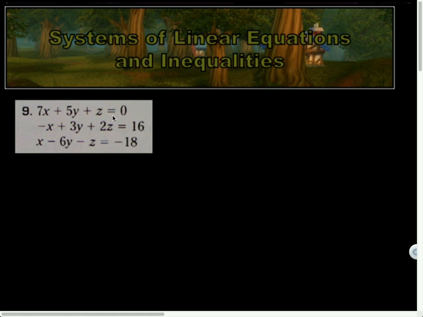Now, if we chose to use substitution, good targets would have been here, here, here, or here. Those are all pretty good targets. The best ones are obviously the first equation z or the third equation x, because they're positive, but these other negative ones aren't bad at all either. So if you were to solve by substitution, a basic thing you would do is solve for this z, you'd get an expression z equals negative 7x minus 5y, and then you would take that and plug it into both of the other equations' z's. All right? And by doing so, you'd have two equations that were written all in terms of x's and y's. Okay? So that's the substitution route.